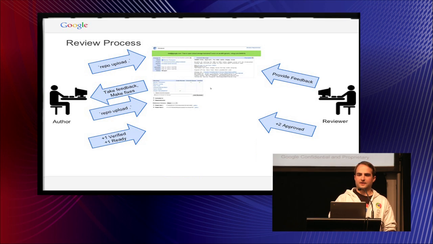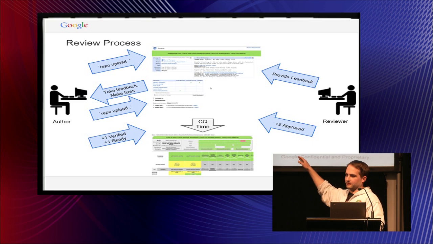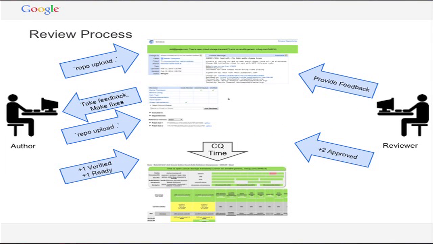And then the author will say, okay, I've verified that this works. I've done my test, whatever I put in my little test equals field. And it's ready to go in. I'm ready. And then after that, it will go into the commit queue. So this is actually a picture of the public waterfall. Anybody can see this. What will happen is every so often, there's a set of builders that run sanity builds, which basically does the protection step that she was mentioning to make sure that we don't uprev into some junk. They'll do builds of everything, and if they all pass, your CL will then go into the Git repository, the uprevs will be done, and you will have succeeded in making a change.